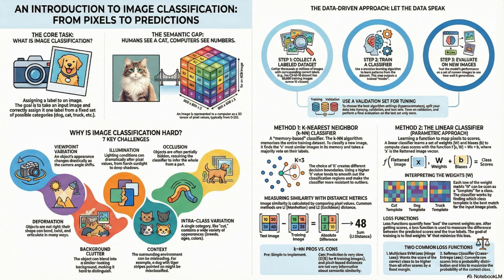Exactly. So your output becomes immediately interpretable. You can say the model thinks there's an 85% chance this is a cat, a 10% chance it's a dog, and a 5% chance it's a car. I see. And the loss function then tries to make the probability for the correct class as high as possible. It wants it to be 100%. Or, well, 1.0. It's never truly satisfied until the probability of the correct class is 1 and all others are 0.